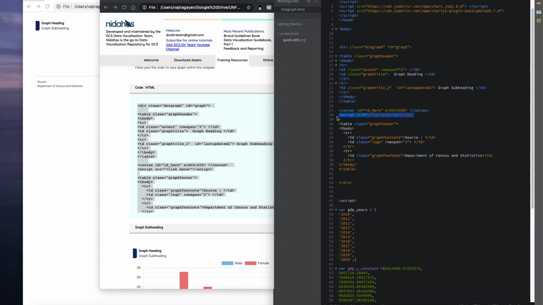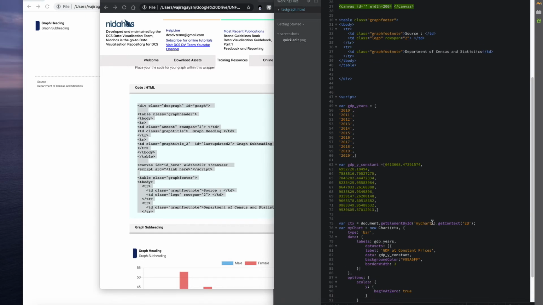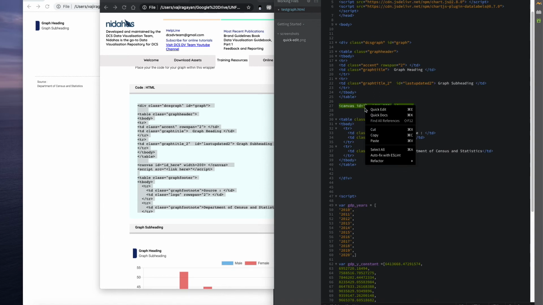Now, on this canvas, because the name of our chart that we have created here is my chart, that's what it's called, you'll copy that and paste it here.